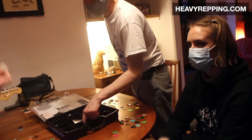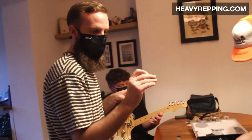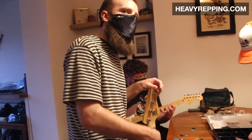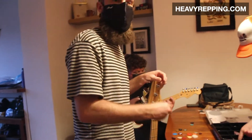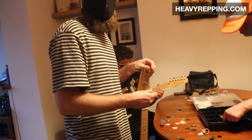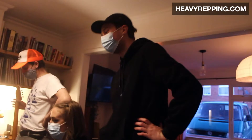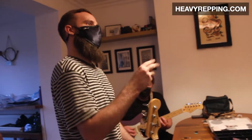I really liked using that chunky one but I feel like I'm being limited in how much I can get out of the string. It's almost too clean and too soft. Do you mean in terms of digging in? Yeah. Isn't it mad to have a pick that's half an inch thick and feel like you just can't pick hard enough? It feels like a brick wall just stopping you.